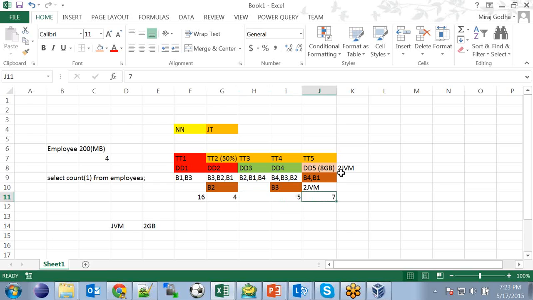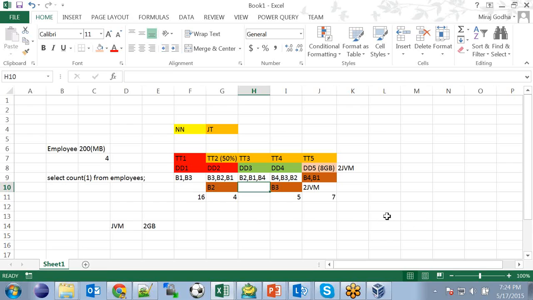Yeah, I totally understand that. I'm just trying to find out: if you have 100 users running, you're saying there is a specific maximum number of JVMs that can be run on every node, like DD5 in this case. But still, the relationship is 1 JVM per block per user per task. That's the relationship. Is that correct? Yes, one JVM per block per user job, per task. That's what I wanted to know. Okay, thanks. Sure.